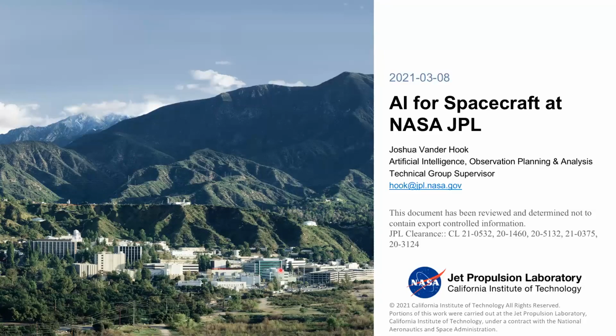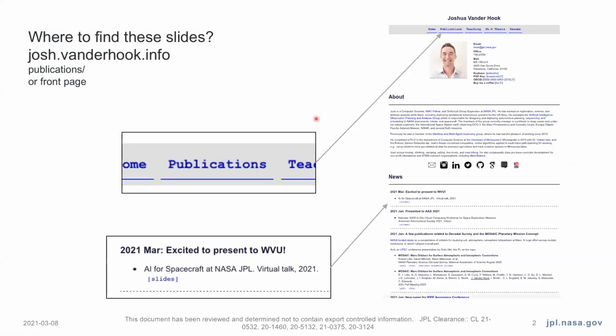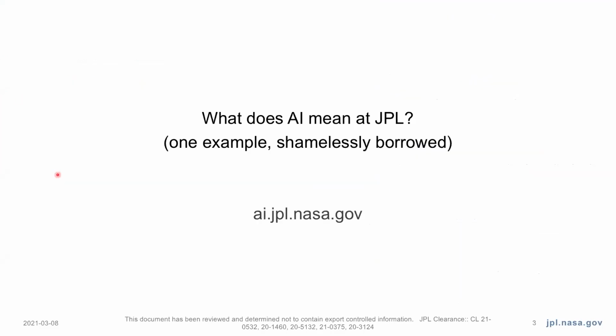This is a picture of JPL. I think that this is the building that I will be in when we return to lab. So just so you know. Okay, advance slides. There we go. I'm going to post these slides online if you would like to see them, and they'll be available at my website here. You just go to publications to find them.